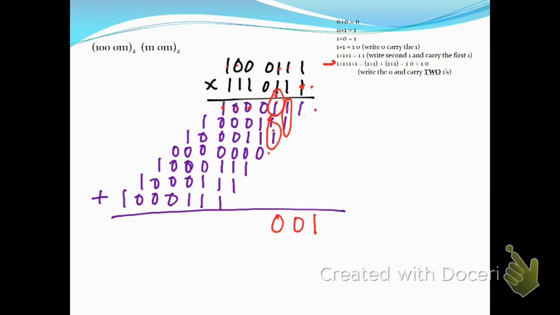0, but I have 2 sets of 1s, so I'm going to carry 2 1s. So notice I put 2 1s. All right? So now, again, I have 2 1s here and these 2 that I've carried. So I'm going to bring a 0, and I'm now going to add 2 1s. This time I have 2 1s here, and then 2 1s here.